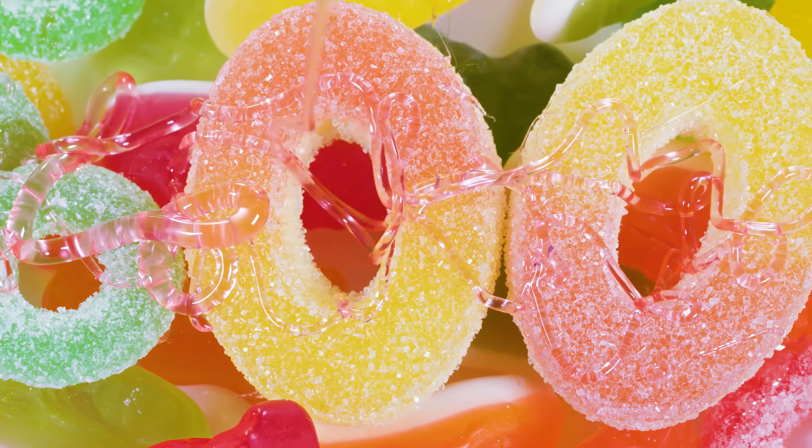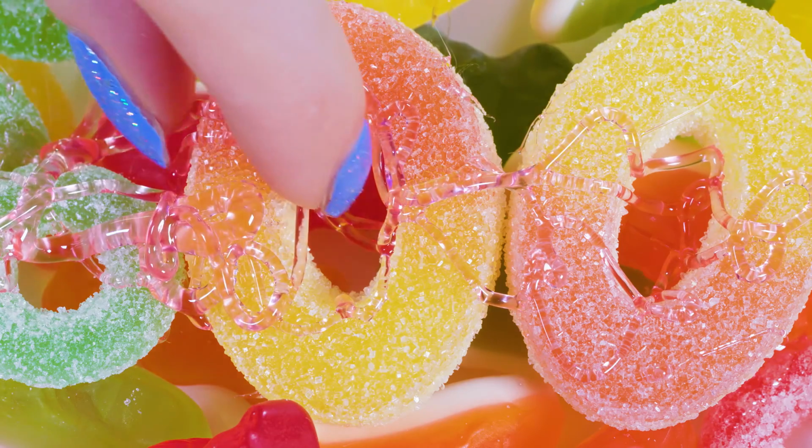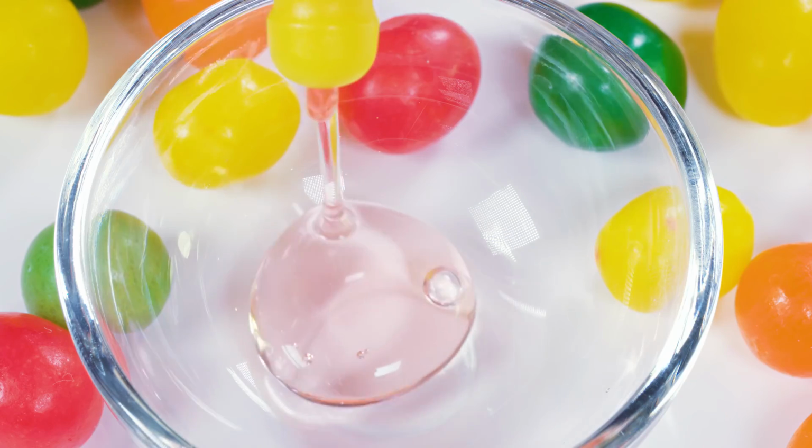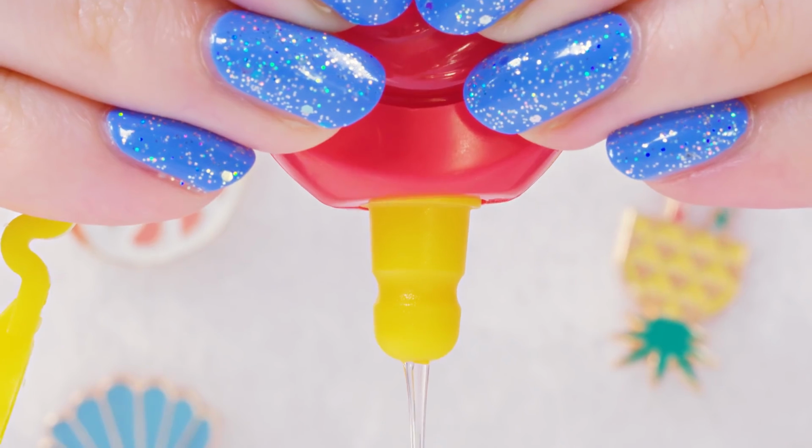Squeeze candy is the perfect sweet treat for creating DIY makeup products, especially lip glosses. It comes in so many delicious flavors and colors, plus it looks super shiny, which is exactly what we need. Squeeze a small amount of this yummy glossiness in a little pot. For this one, I chose the strawberry flavor, which comes in a very light pinky red shade.